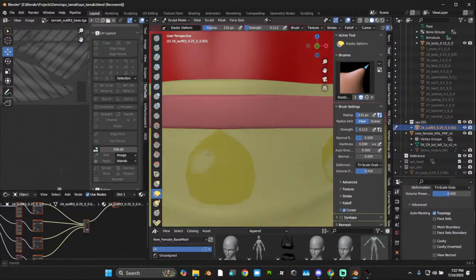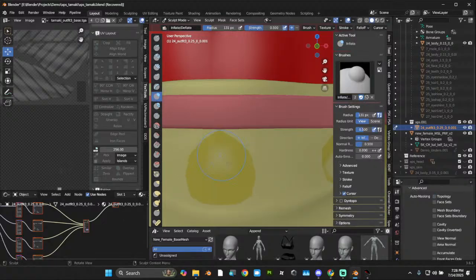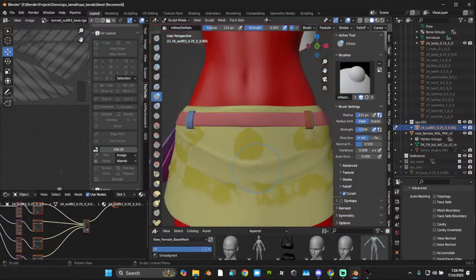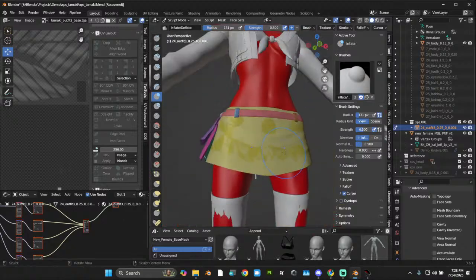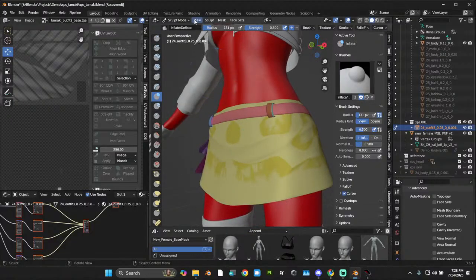That's not necessarily working. Let's try to inflate a piece out. No, no, no. Yeah, they're just stuck right against each other. Oh, it's so annoying.